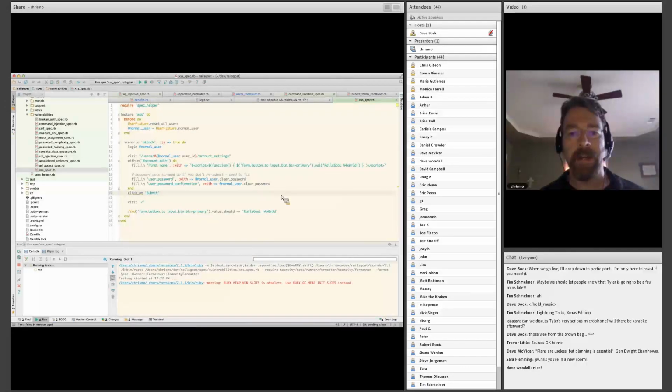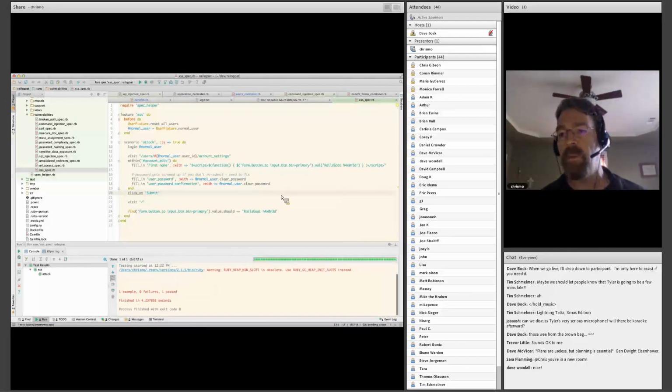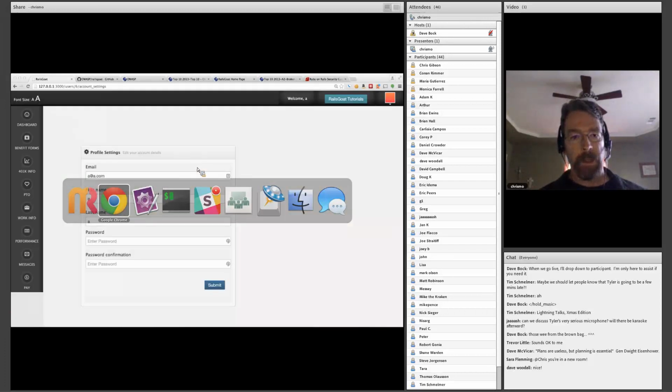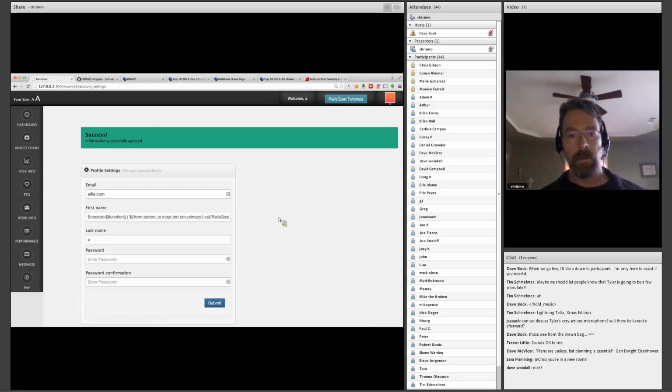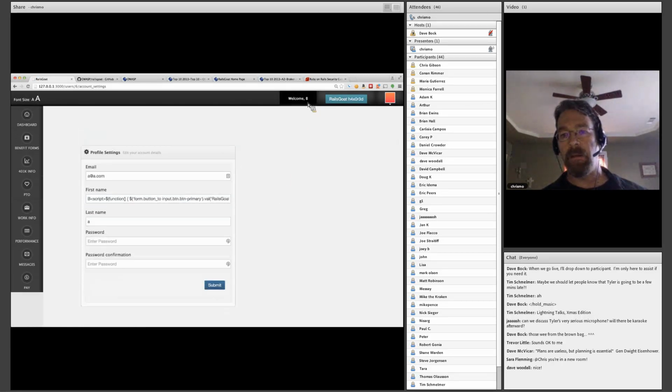Then we're going to go back to the account settings page. If you remember, the account settings page is where we did our SQL injection attack. So there's another way we can mess with things, which is that on this site, the data is not being scrubbed. In our first name field, the first name is being displayed here in the header of the website up here, "Welcome A." And since that's being displayed, if the input's not scrubbed, then we should be able to inject some JavaScript into it and have that JavaScript executed just by having that header displayed.